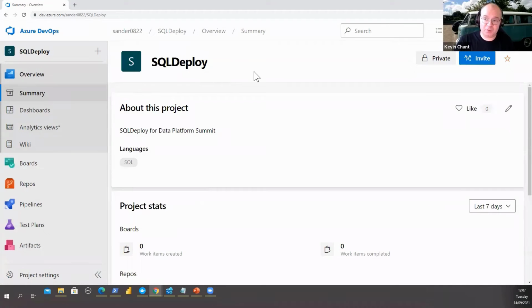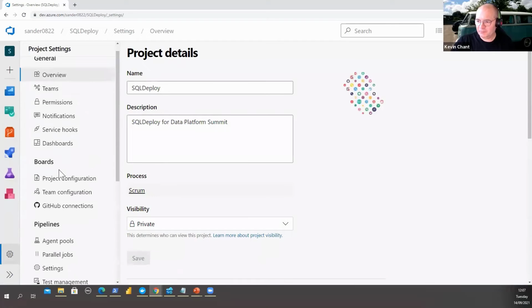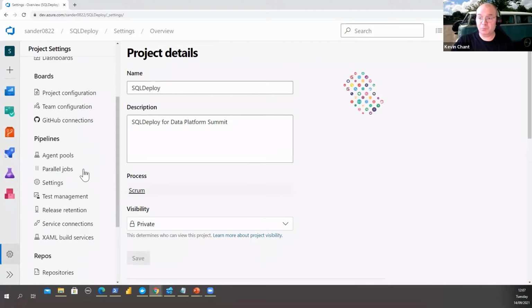Now, each organization can have one or more projects, which comes with a default set of services, as you can see here on the left-hand side. And again, if you have the right permissions, you can change various settings at the project level. In the real world, this is where more people actually have enough permissions to do things. And again, there's a whole set of pipeline-related permissions here. We may cover some of these during the course of this session, but we're not going to dive into them too much.